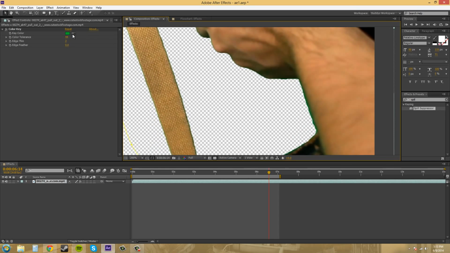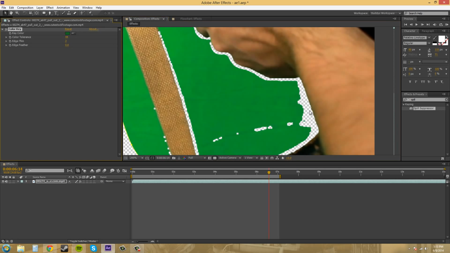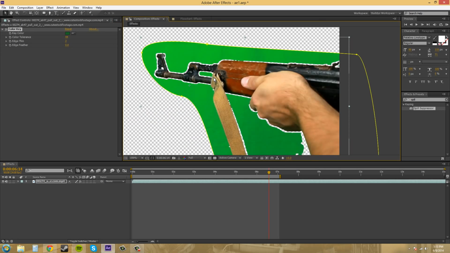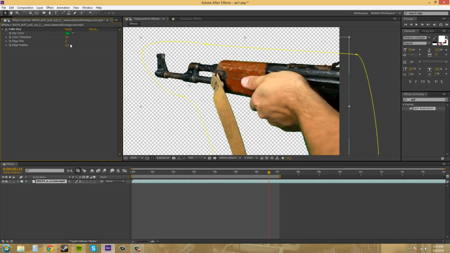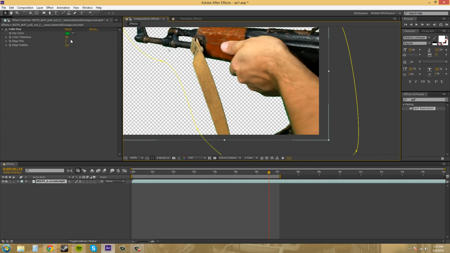So maybe we can try to take our dropper and drop on this color. So we got that, and then increase. Oh, I clicked on the wrong thing, it looks like. Well, let's just increase our color tolerance a little more. Oh, there we go. It ate into the arm a little bit.